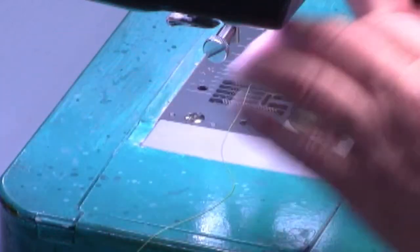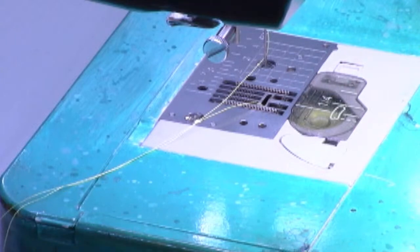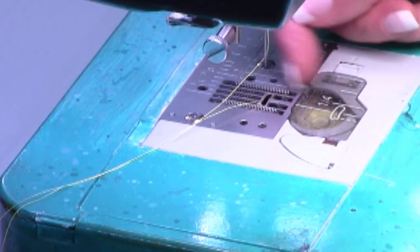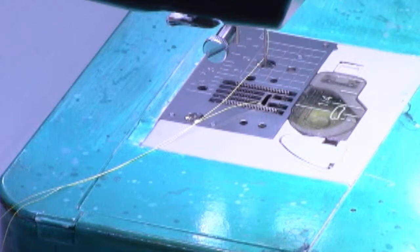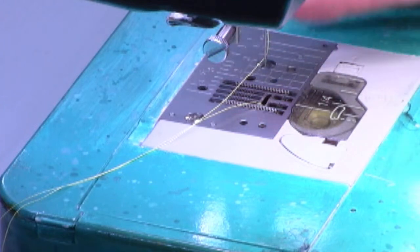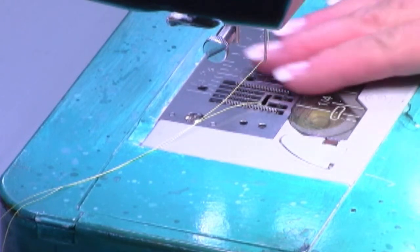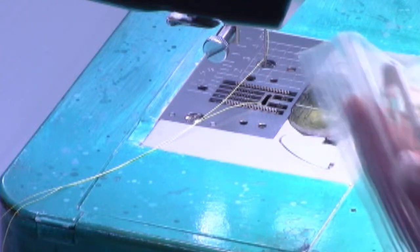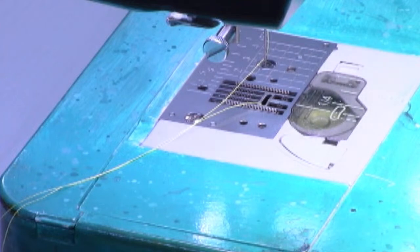For those of you who are new to free motion or sewing machines in general, feed dogs are metal and they pull the fabric through when you're sewing with a foot. And they only pull the fabric through if there's actual pressure from above, and that is why a pressure foot or presser, P-R-E-S-S-E-R, which is what I'm known for. I invented the creative feet. This is a bag full of them.